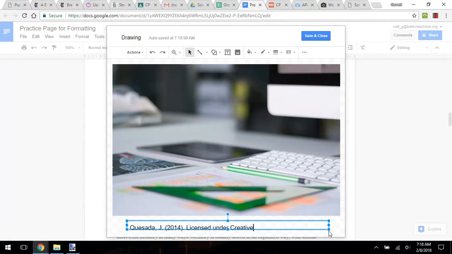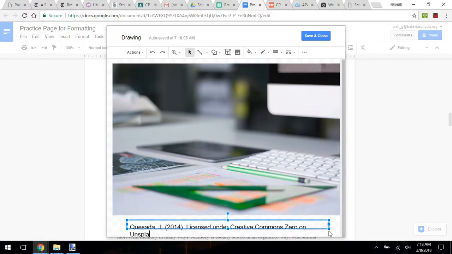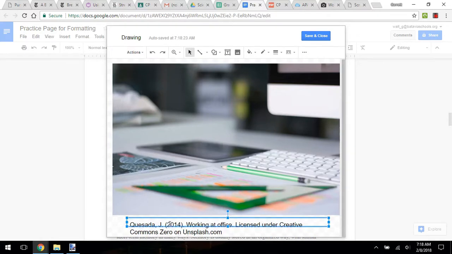Licensed under Creative Commons 0 on unsplash.com. And then I actually was able to even look up and see that this does in fact have a title. It's called Working at Office. So this is all the information that I need to include in order to showcase this image and make sure that it's understandable, that everybody knows where it's from.